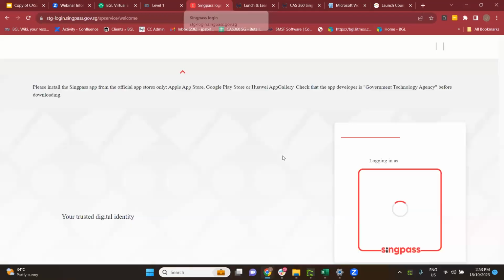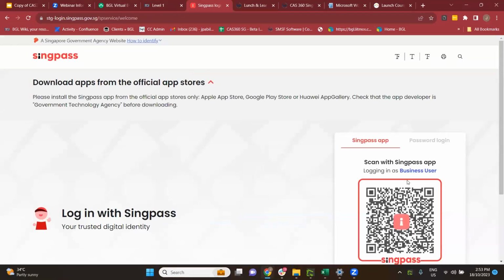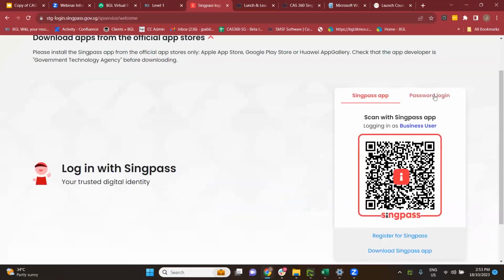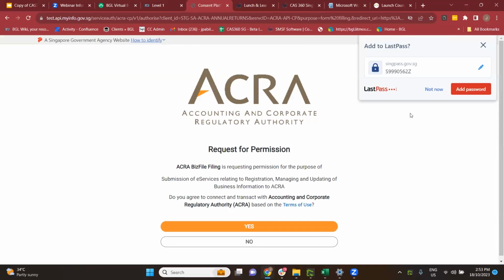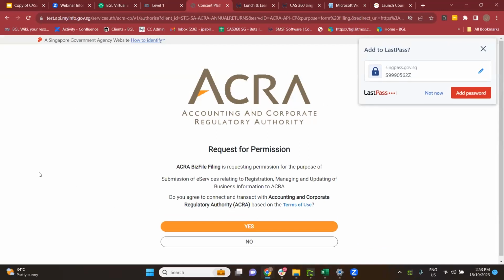By clicking Save and Authenticate, this will bring you to the SingPass page to use your SingPass to authenticate. Generally, once you do the SingPass, it will bring you to your Corppass to select which firm, and then it will authorize you or bring you to the request for permission.